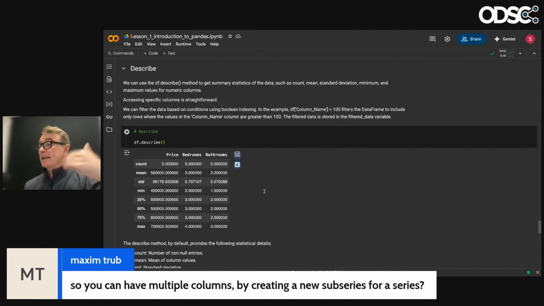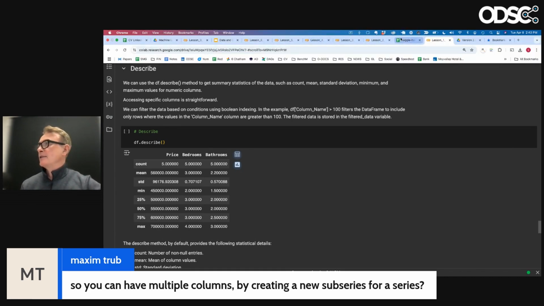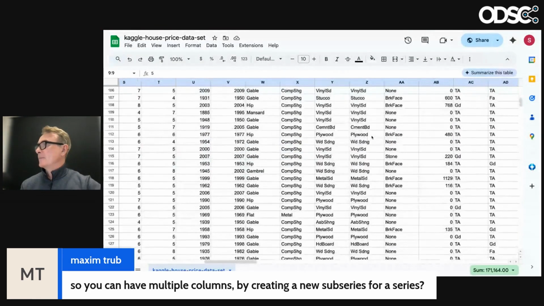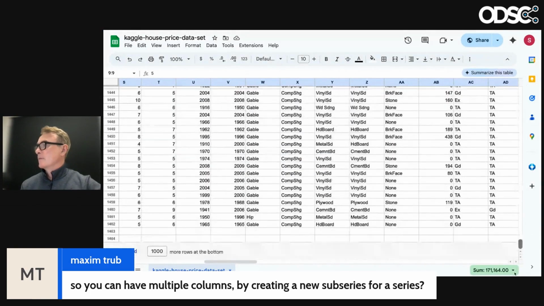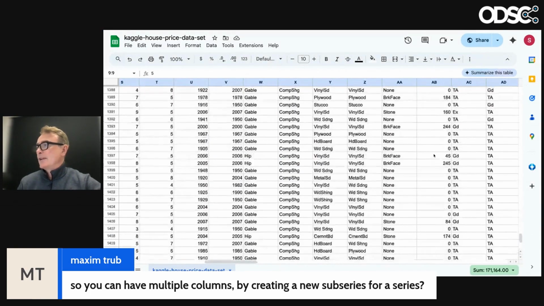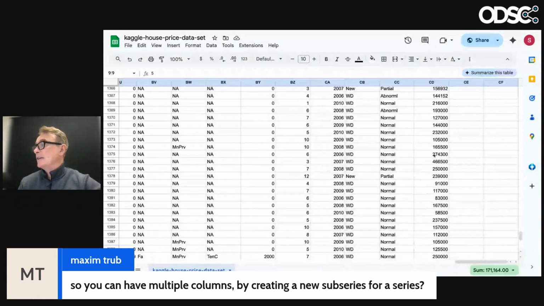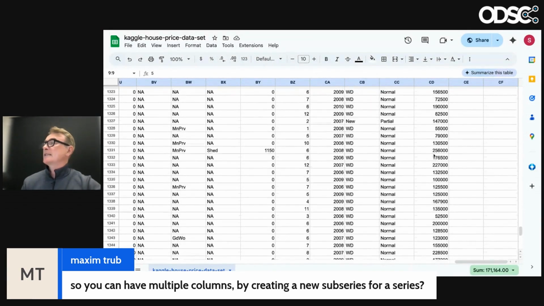This is where the data frame comes into its own value straight away, because on this spreadsheet here we have something like 1,464 rows. Yeah, you can go and look at all this data, but there's a lot of it. This is actually a very small data set, but it would take you a good 20 or 30 minutes to go through.